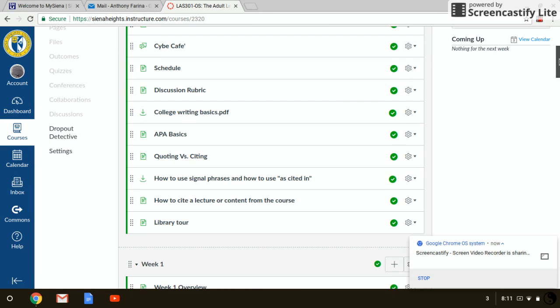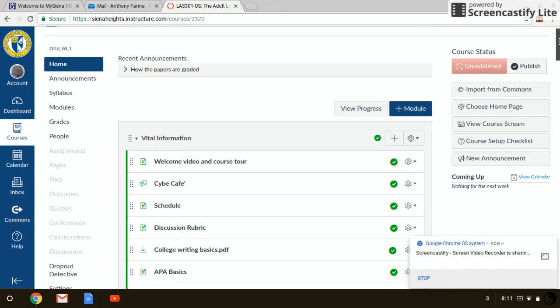and so forth. Over here on the right is a calendar view. This schedule will probably be deleted by the time you get here because it doesn't have specific dates. But every time you log in, the calendar will be over here on the right. That's important. All the due dates are on the calendar. You are held accountable to those.